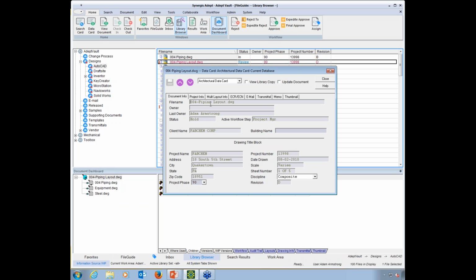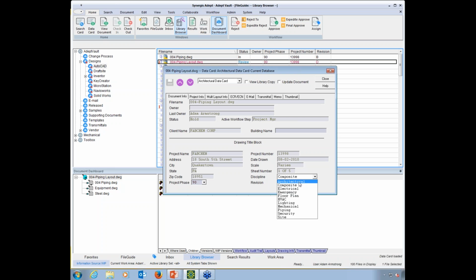So in this example, this is just my example of a data card. Some of these fields that are extracting here are system fields. They come with Adept. You just decide where or if they show up on your card, like file name or owner or last owner or status. But you can have your own fields created by your administrators. Some of those fields might just be text entry. Some of those fields might be extracting information from the document. In this example, all of this area is actually extracted from the title block of the attributes in that drawing. So those are linked to it, so they gather that information automatically.